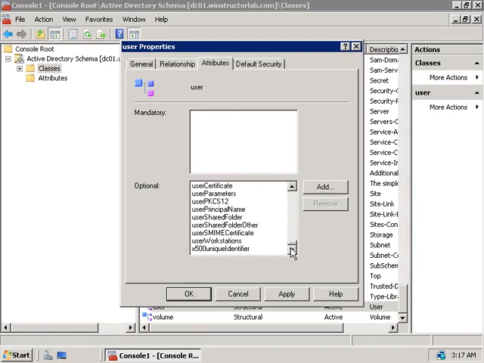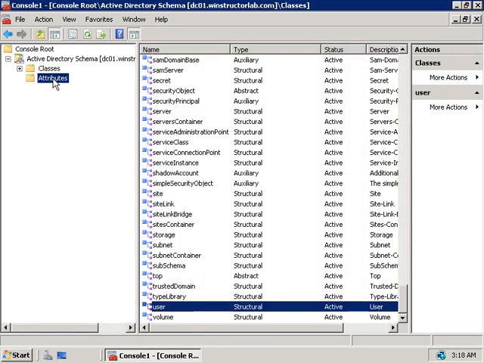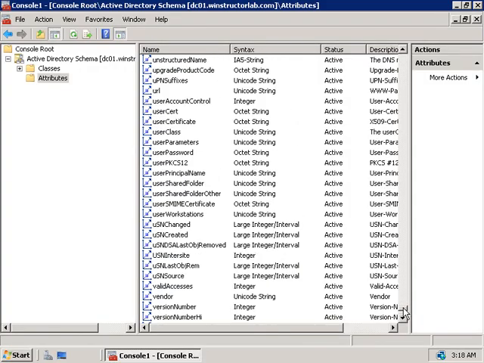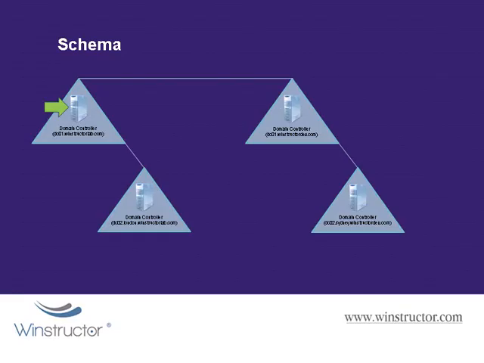And you're going to see a lot of things in here that you'll recognize, things like when a user's account expires, how many times they've entered an incorrect password, and things like their user principal name. In other words, all of the things you'd expect to find in Active Directory Users and Computers when you select the properties of a user account, and a lot more as well. Now if we click Cancel and then select the Attributes folder, in here you'll see a list of all of the attributes in our Active Directory schema, and as you can see from this list, there's a lot of them.